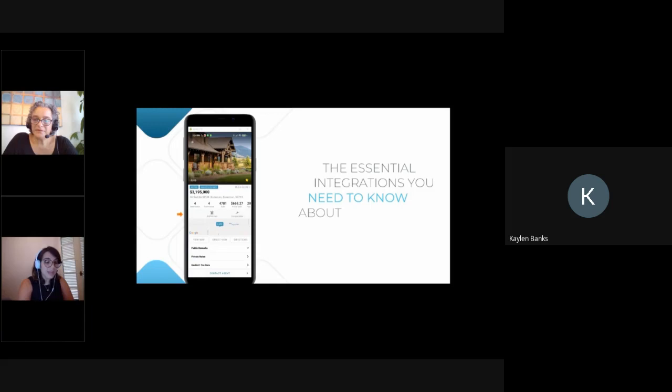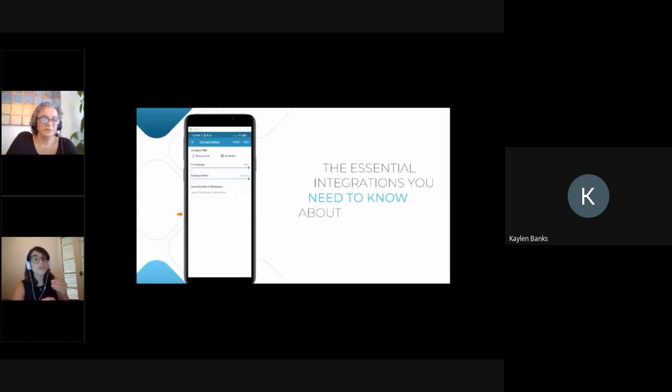Next, of course, we have the add to cart, which is self-explanatory. You have access to Matrix clients' carts and you can add properties to their cart for them. And then we land on the comparables, and the comparables are such an amazing tool because it allows you to instantly see any other properties that compare to this one on the market or off the market, because you can do comparables for on-market properties or recently sold properties.